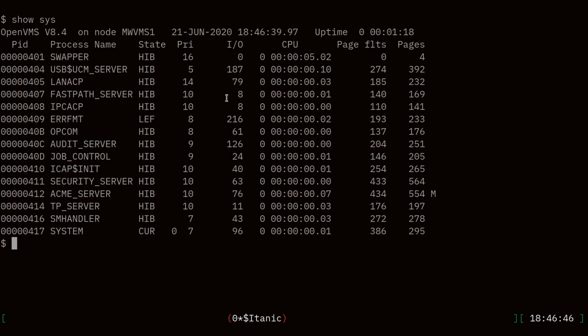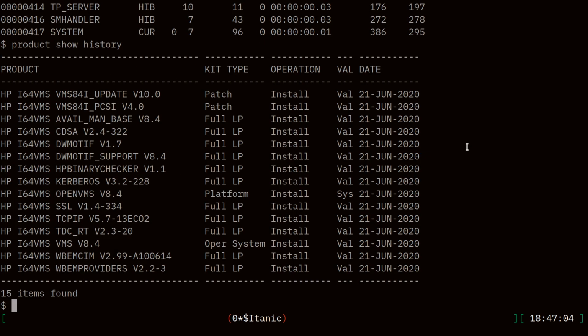I can show system. You can see we're on OpenVMS 8.4. Here's kind of the minimum set of processes that you get after that initial boot, after an initial installation. And we can show the product. Let's see, it's actually product show history. So this is everything that was installed. We have those base components, OpenVMS, and some of those default components it comes with, as well as some of those patches that got installed automatically by the installer for the software installation system. That's what PCSI is. And then OpenVMS update version 10.